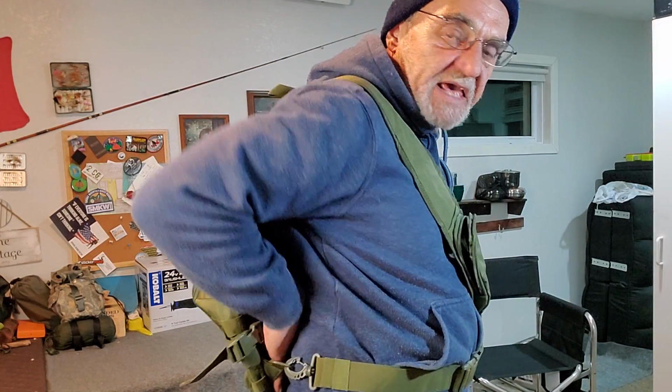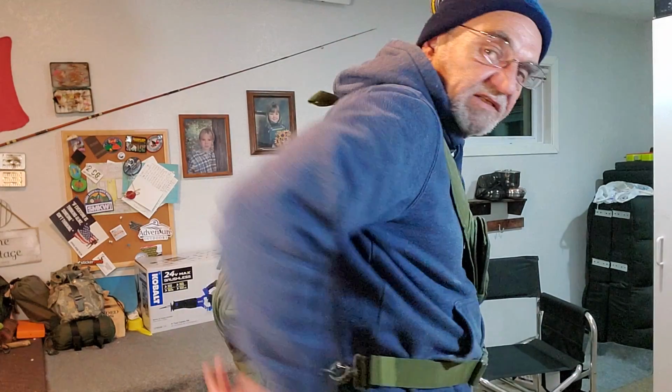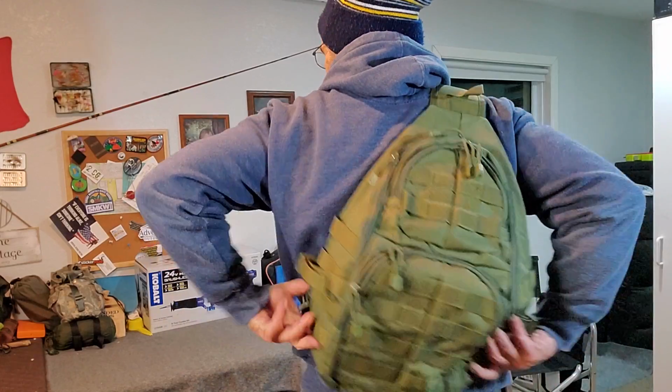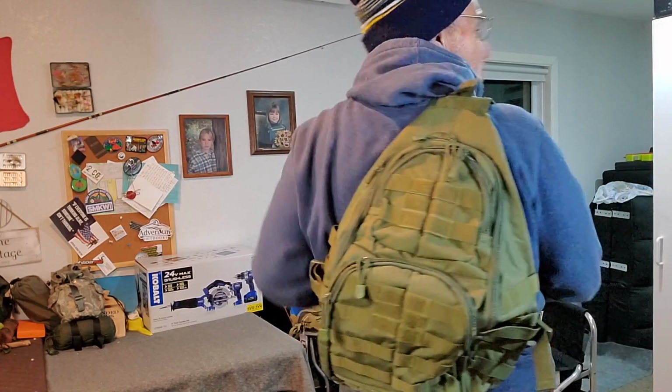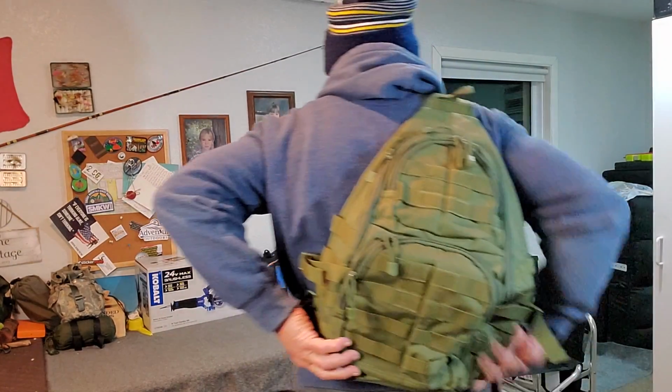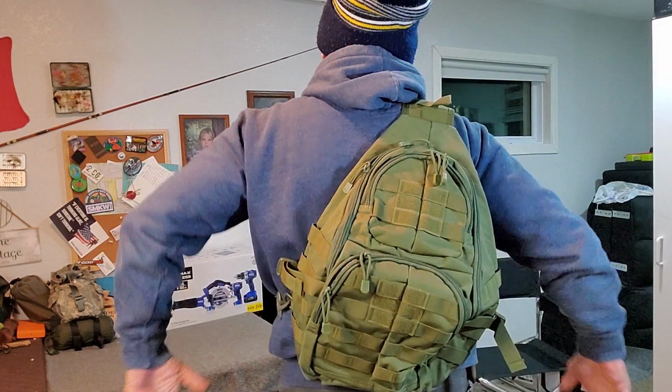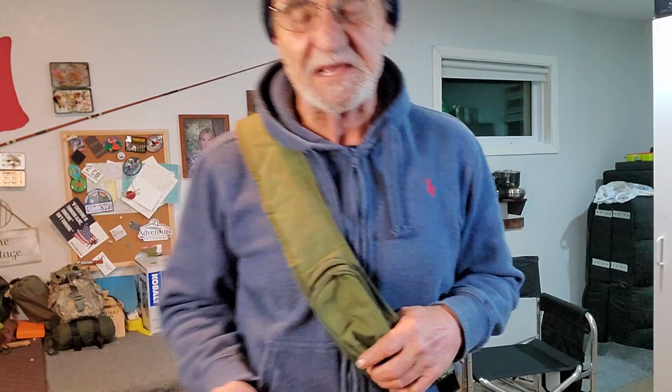There is a slight gap here, but once this is filled out, there shouldn't be a gap there. So you can see it on my back. You can see how it sits. It's not straight up. It is at an angle, which was another reason I didn't like sling bags.